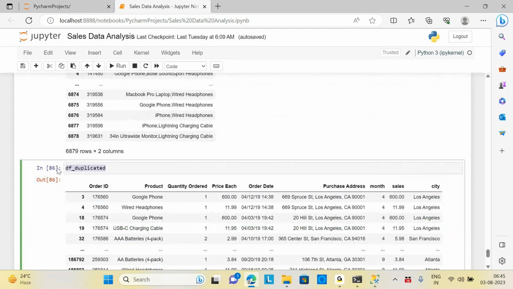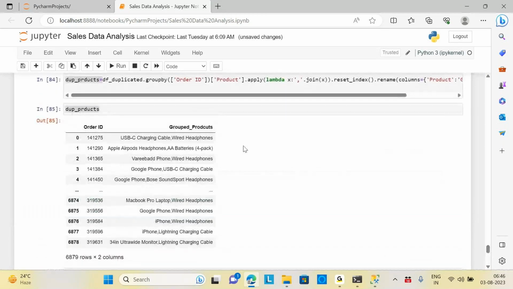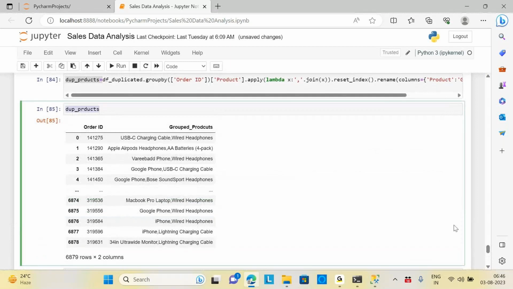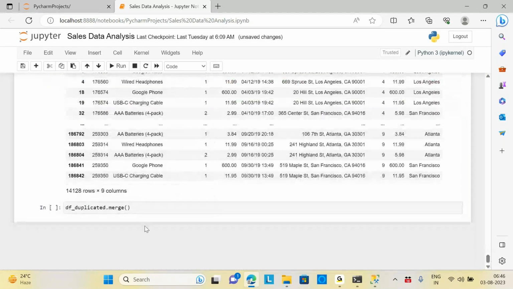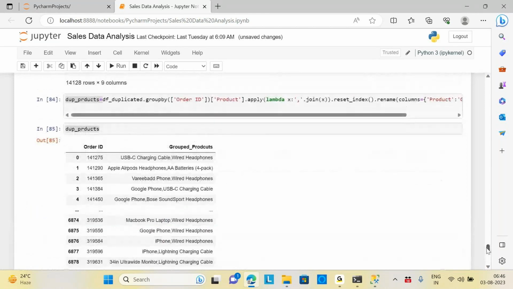So I will take this df duplicated, dot merge, with what? With duplicate underscore products. Samir, I guess you have written PRD, that's great.